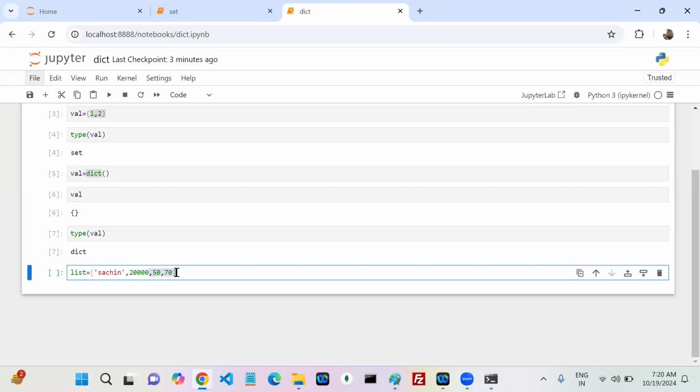How can we tell exactly what my 50 represents and what my 70 represents? Is it possible? Yes, you can do it, but is this the best suitable way to represent data about something? No, right?